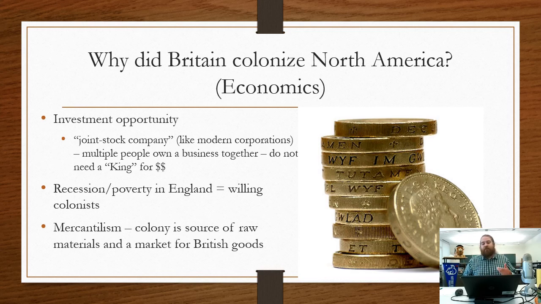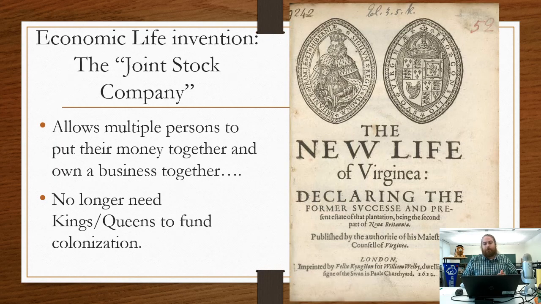And then lastly, both private businesses and the government at this time knew that if you had a colony, that colony would sell you things. And since you controlled that colony, they would buy your manufactured goods. And so the system is called mercantilism. But all that to say is that when Britain is founding colonies, they're really founding them for the purpose of trying to make money, getting into this mercantilism type of a system.